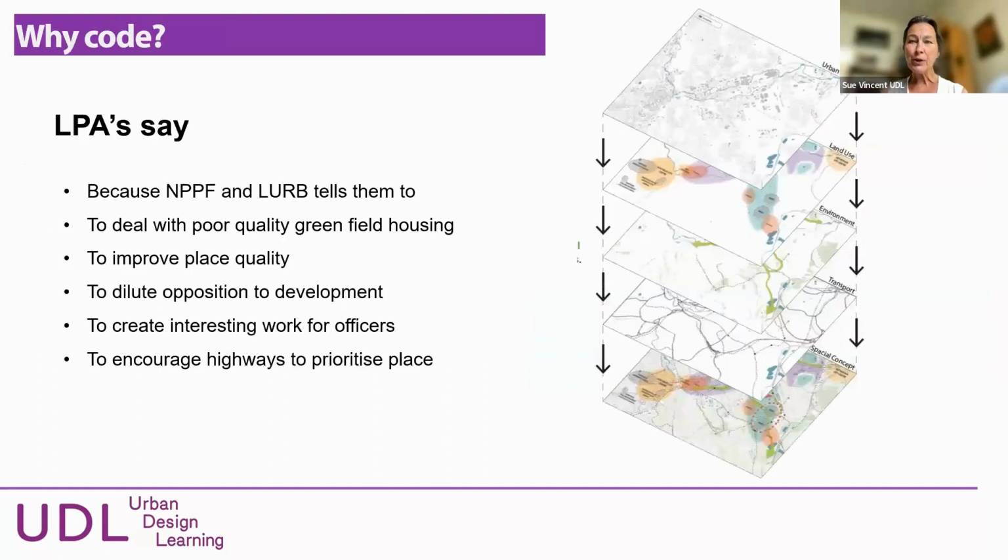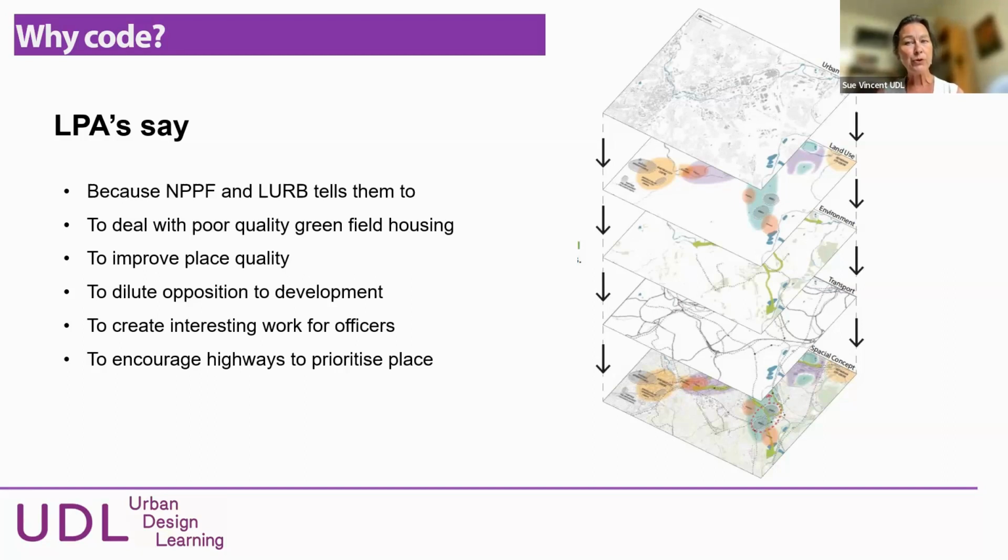So we code because we're told to. For many local authority officers, this is a new skill, a new approach to dealing with placemaking. One of the things that particularly came out was working with different silos within their own authority, so planners working with highways, encouraging highways to prioritise place. I think the Create Streets Surrey guide is an excellent example of that, of ensuring planners work with highways so that place quality is really uppermost in their minds.